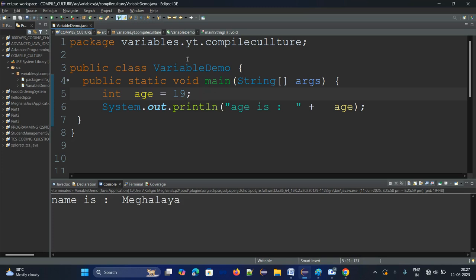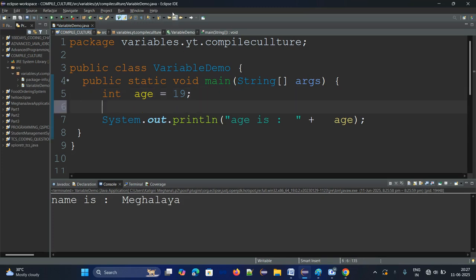But now I'm just assigning another value to the age variable. What will happen when we execute? Now it prints 40 as the output.